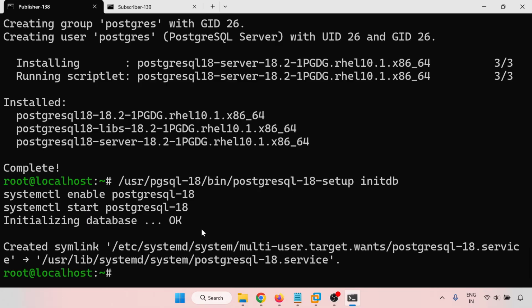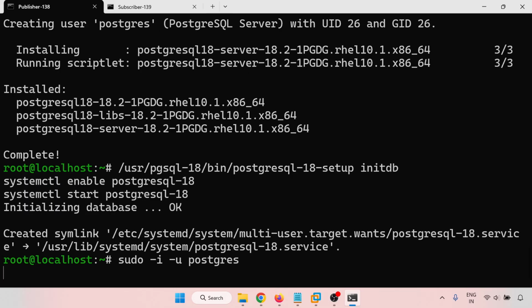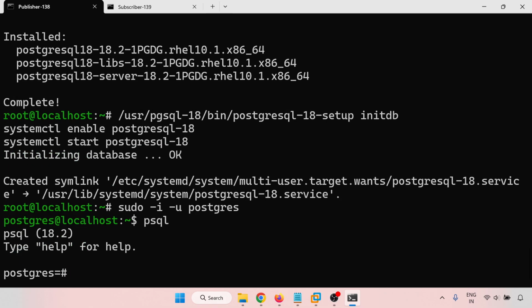Now we'll set the Postgres password on both servers. sudo -i -u postgres, then psql. Here, alter user postgres with password 'admin@123'.